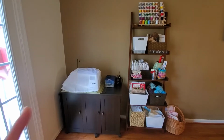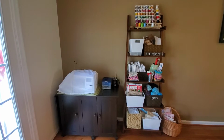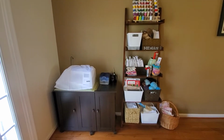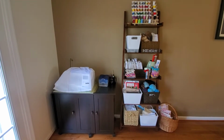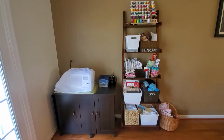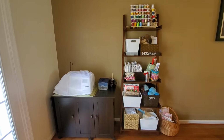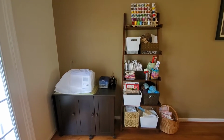If you remember, my sewing space was on the other side of the table, and I actually used to have a sewing room before my son was born. But I have a playlist with my home decor changes that I have made over the years in this home and also previous homes. So if you're interested in seeing what my style has evolved into, or what my sewing room used to look like beforehand.